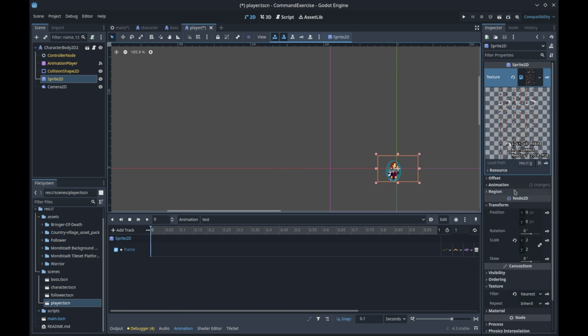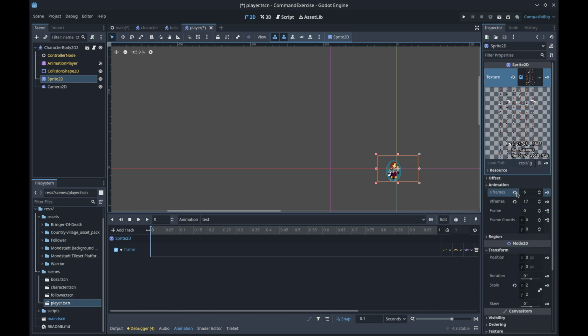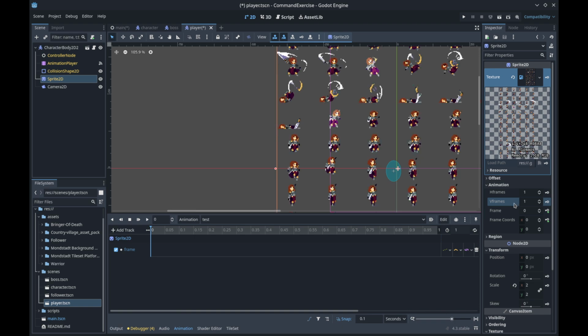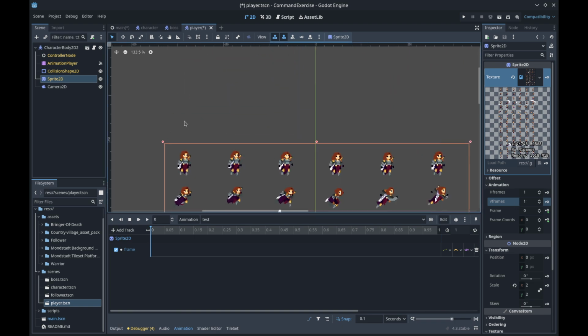Here, let me make sure that I don't mess up anything here. I really am not used to high sensitive mouses. You can really tell I don't play video games.